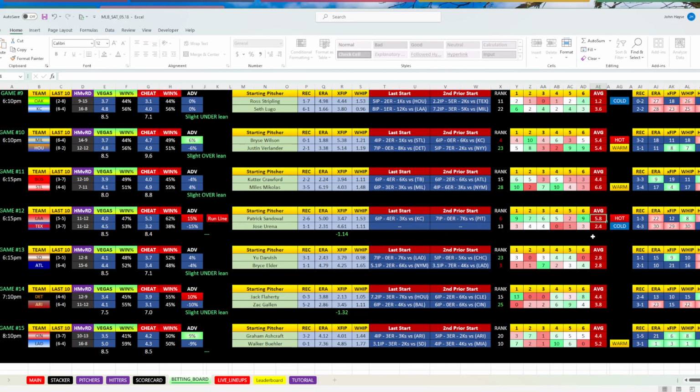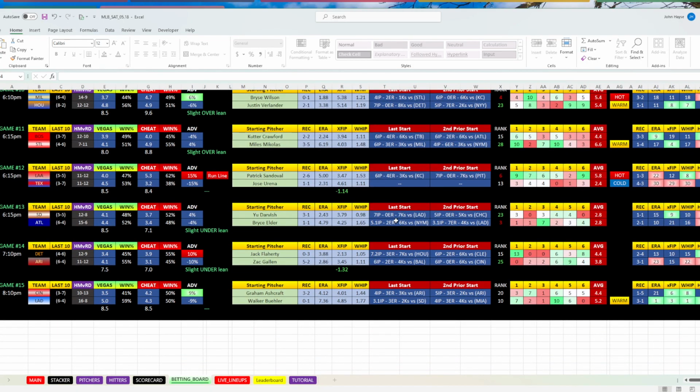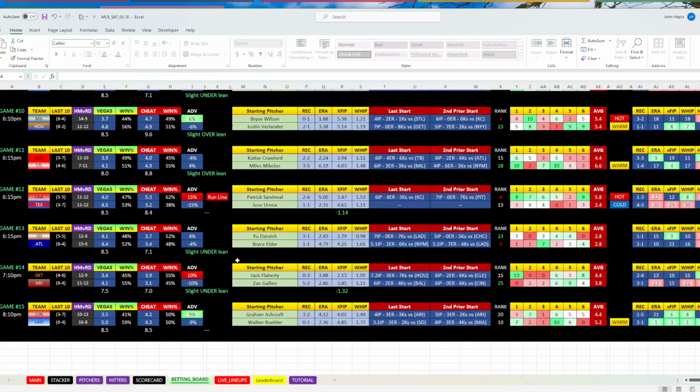If they get some runs on the board, they can turn it over to the bullpen. Even though the bullpen is 1-3, they are much better. They have a very low xFIP and WHIP. You can see here their ERA ranking is higher than their xFIP, so that means they've been unlucky. But this is still a solid bullpen, which is why it ranks 14th for us. So LA is another game that I do like. There's another indicator that pointed me to that game earlier, and I'll go over it.